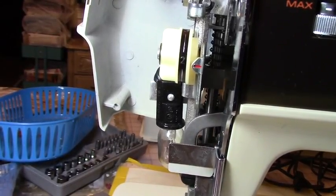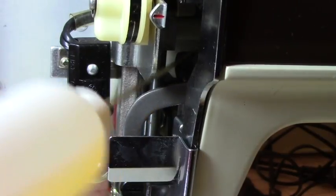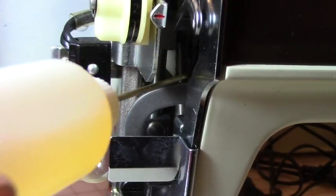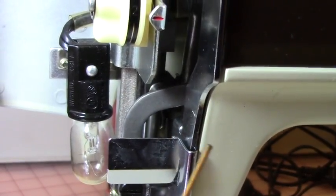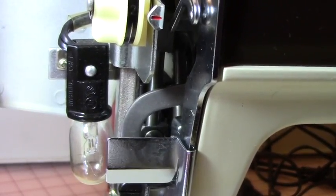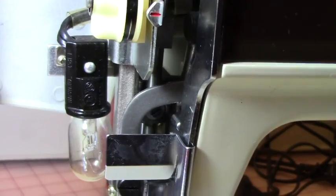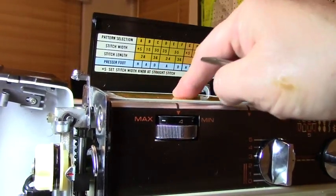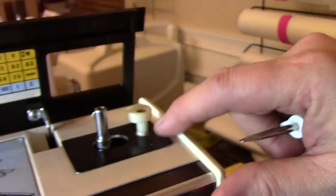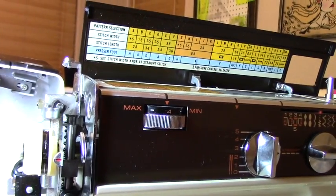And something's catching on here. If you notice in here, see where metal meets metal? Right there. I'm going to put some drops of oil in that area. Something's making it catch, and I don't know why. So we need to take this top plate off. And if you see there's a screw there and a screw here, I'm going to go ahead and stop the video. I'm going to see if I can remove that and we shall be back.